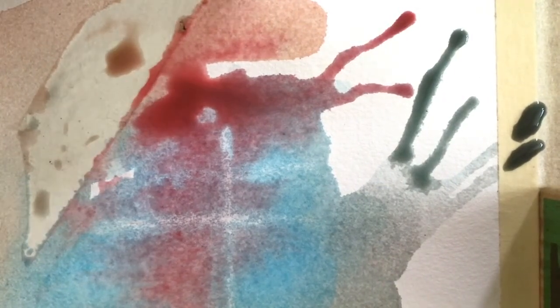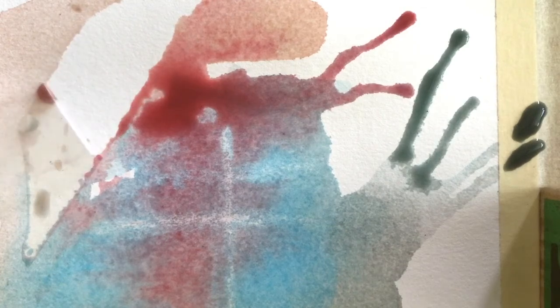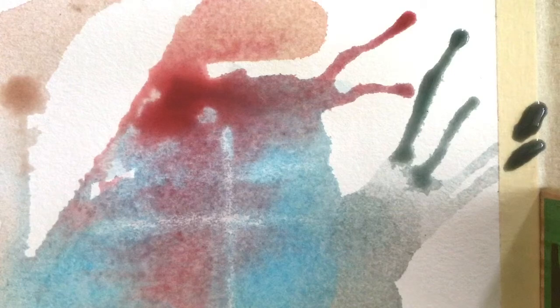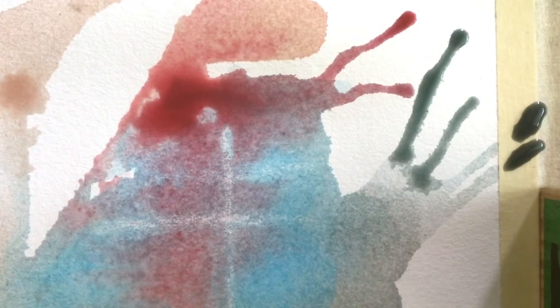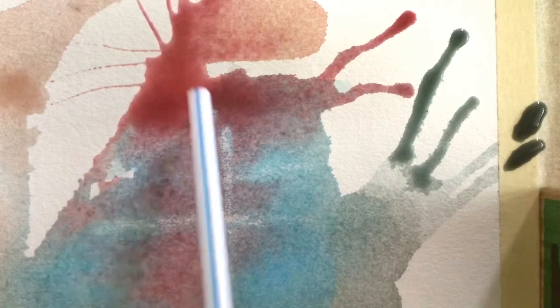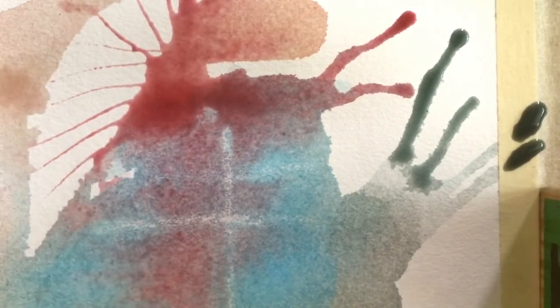And then for the tape, magic tape works better than packing tape, which is what I'm using here. And so you carefully slide the tape back, and you get this really great resist. Now, what's cool about this now is you have this white space that you can move around, you know, and make it come across if you want. You have this really delicate white. Almost looks like you're drawing. All right, so that's a couple of little techniques about how to use watercolor.